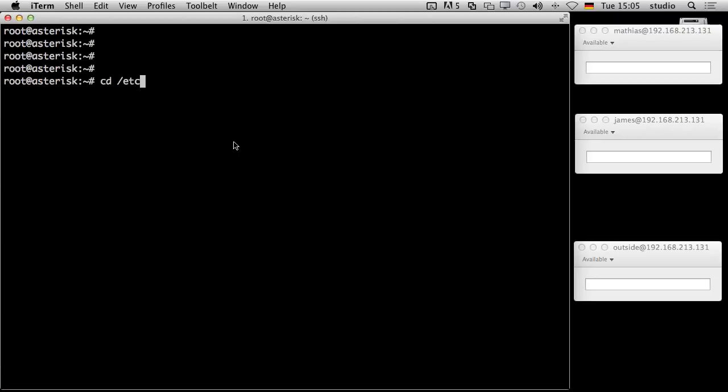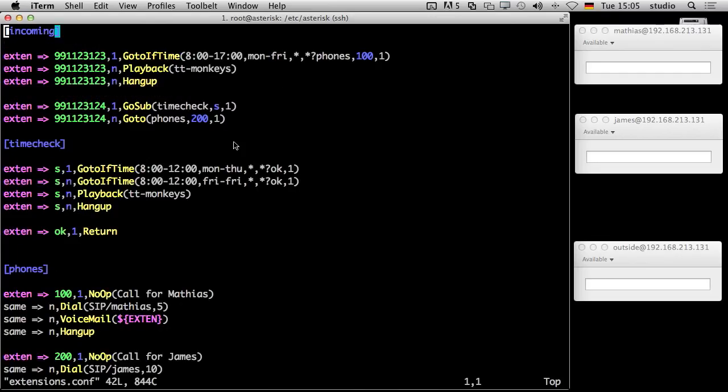The first thing is we have a look again at our dial plan. There we have the voicemail box, and we just call the voicemail box if anything happened to the dial, even the timeout exceeded, or the phone is not available because it's turned off, and so on.